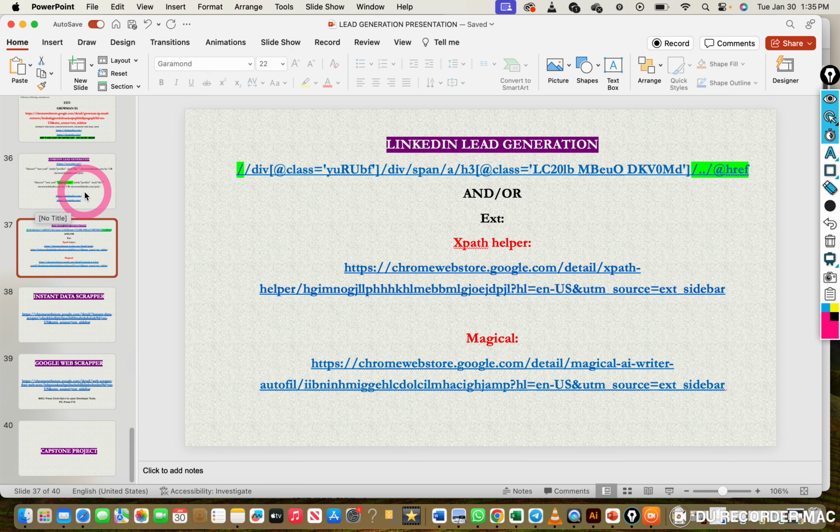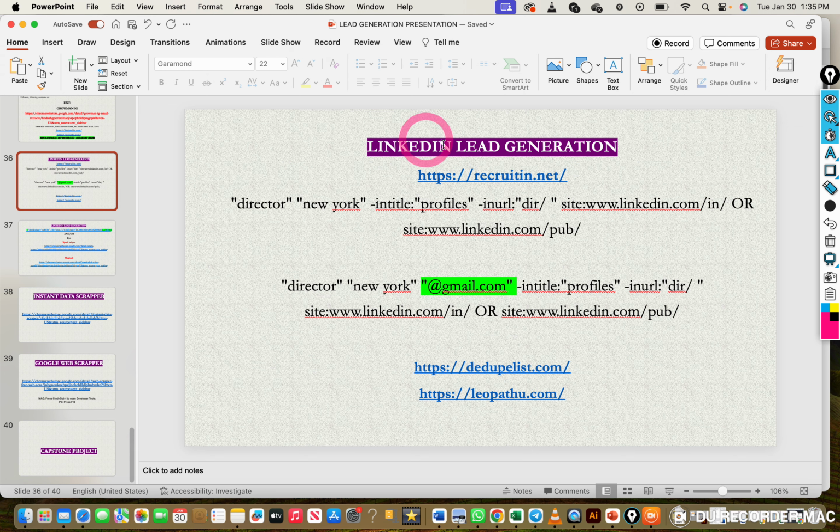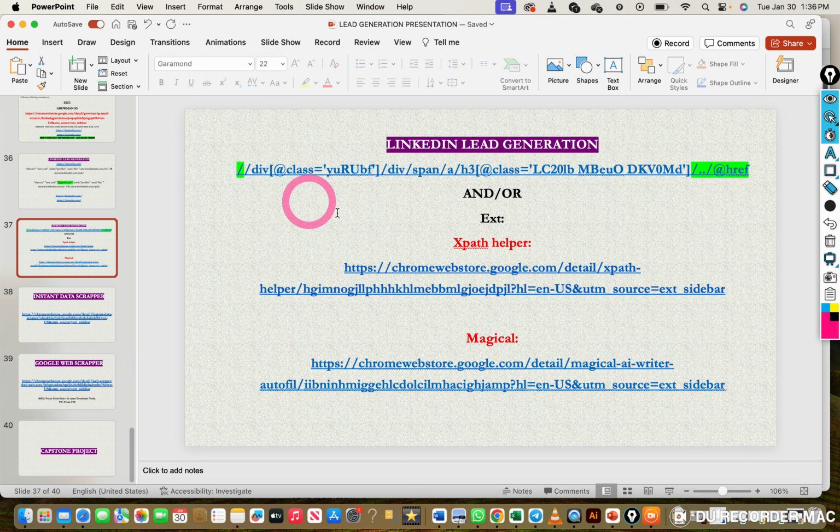Okay, that's the goal. All right, LinkedIn, we are going to be using this particular site. Then we'll use our regular sites to check duplicates, clean the data, and validate the emails. We are going to do all this. These are the extensions we are going to use. Now let us get into the main thing.